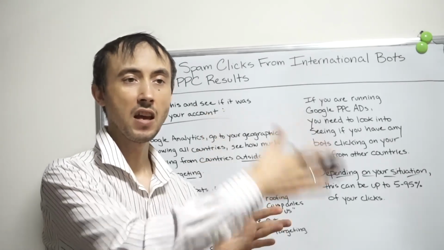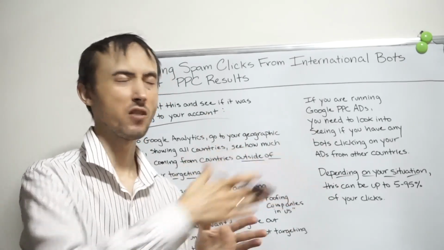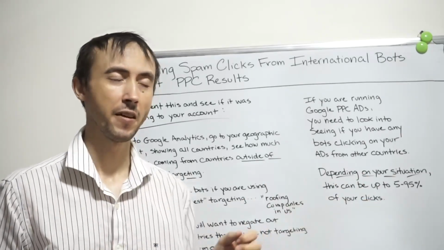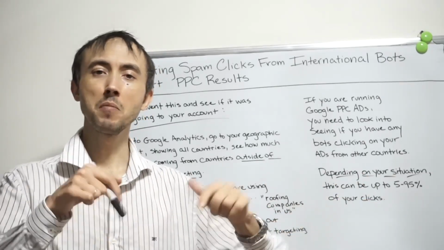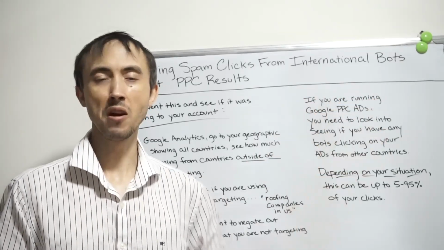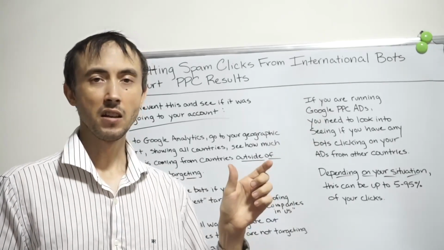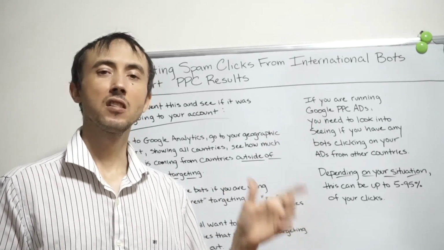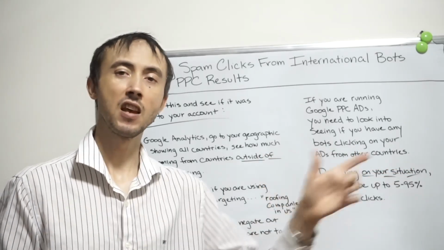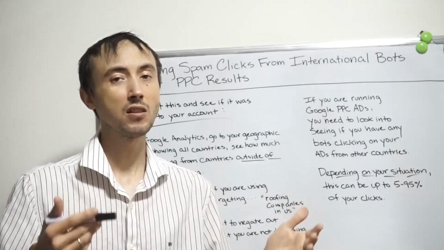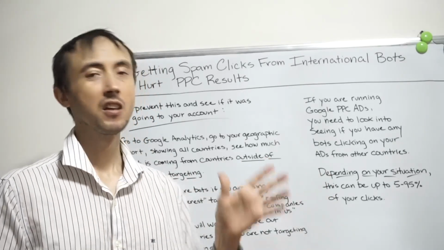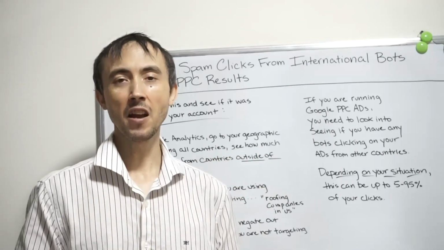Presence and interest, or presence or interest. I can't remember how they phrase it, but it's presence and interest, okay? Presence being, they must be in the location you put in your location targeting that you want to target. Let's say it's New York or just the U.S. as a whole or whatever. And with that, the presence part of presence and interest means they must physically, as they tell you, it's just conveniently hidden in the advanced settings there. They must be in your targeted area for your ad to trigger.